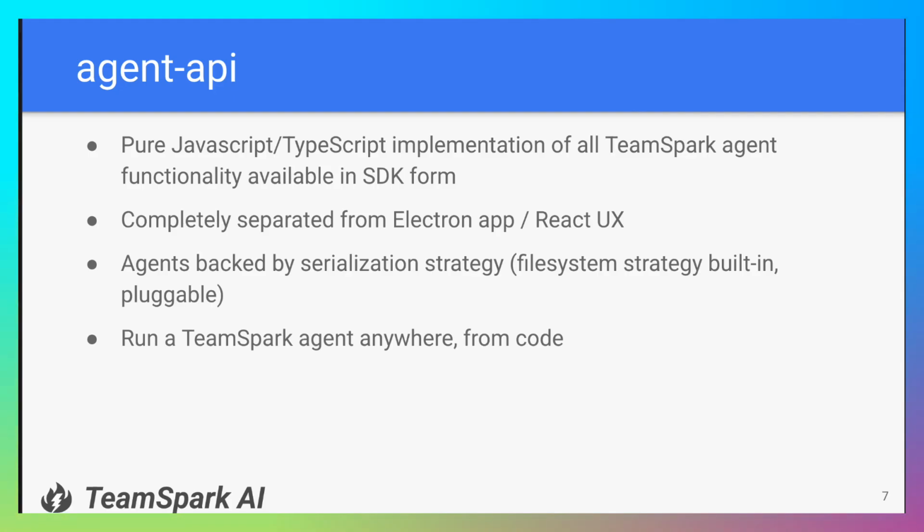The file system strategy we built is built in and shipped with it. So if you want to build an agent on top of the existing file system agents that you can build with the app, you can just use those agents directly. So you can go into the app, build a no-code agent that's fairly sophisticated, do whatever you want, and then you can use Agent API to just run that from your own code in whatever way that you want. Anyway, pretty cool. We didn't really know exactly what we were going to do with this when we built it, but it turns out there was something useful to use it for.